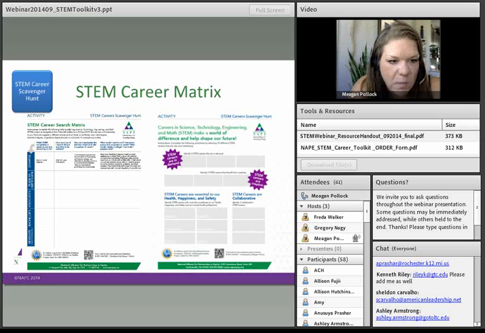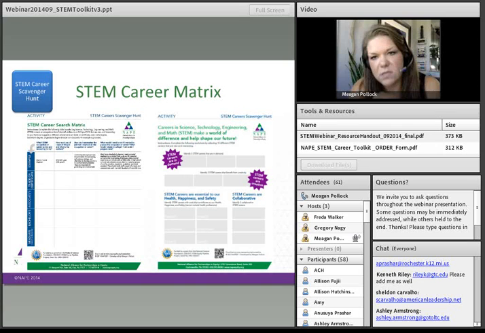Which STEM occupation or career is new and interesting to me? We've divided it up among trade or certificate, associate, bachelor's, and graduate degrees. They fill in the matrix, and again, this is just STEM careers. One of the challenges is they start looking at all different careers, but the idea is that they're focusing just on STEM careers, to see how different levels of education often help you financially, or they may not help you financially.